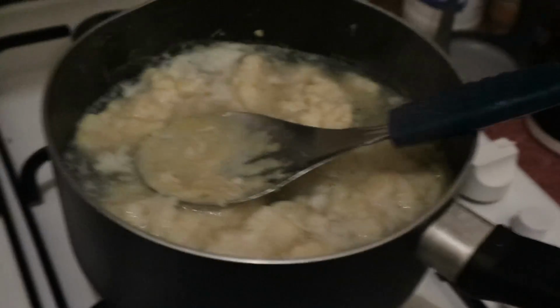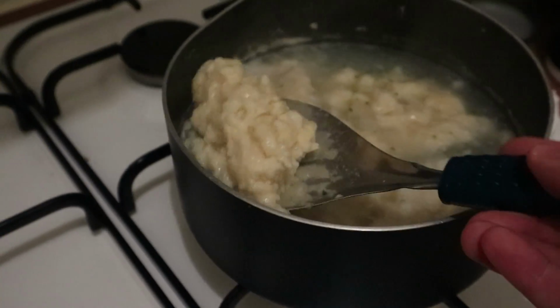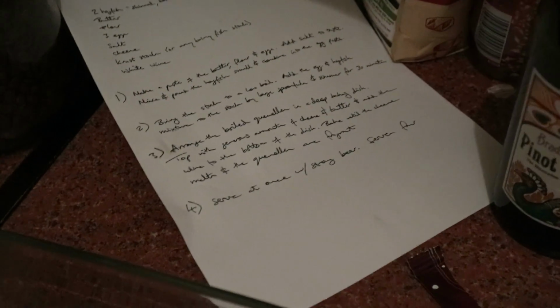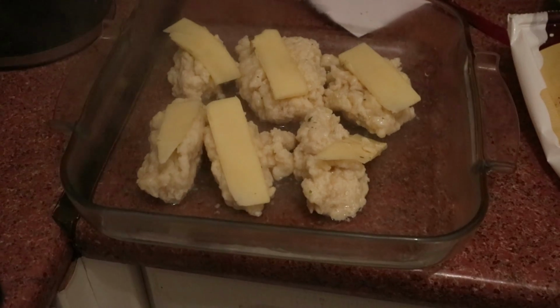Okay, so I've given these dumplings about as long as I dare to, frankly. So I'm going to transfer these, come on, focus, here we go, into a deep baking dish for the next part of the recipe, which is to arrange the boiled quenelles in a deep baking dish, that's a quenelle apparently, top with generous amounts of cheese and butter, and add the wine, again, no word on how much wine, but the wine to the bottom of the dish. Bake until the cheese melts and the quenelles are fragrant. They're already pretty fragrant, to be honest, but let's keep transferring them over anyway. Cheese. That'll probably do it. Oh, that looks disgusting.